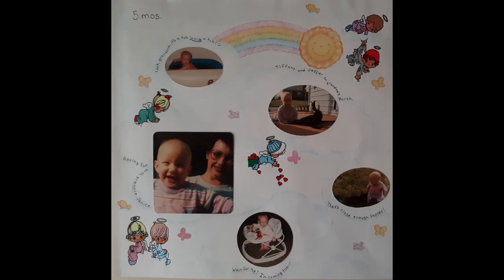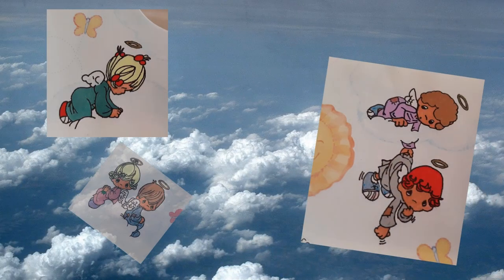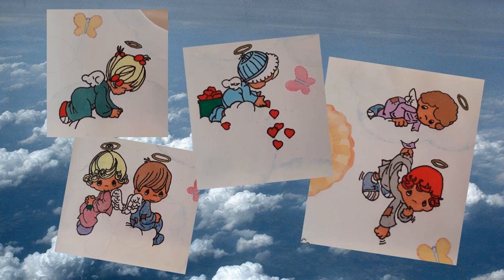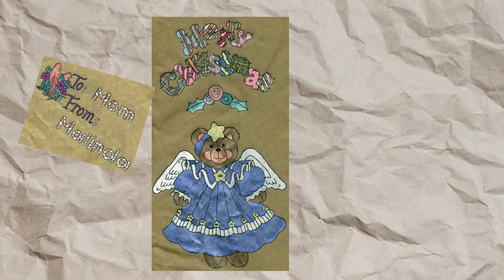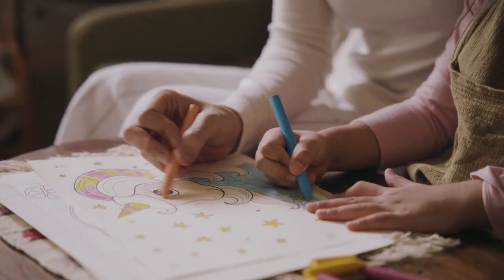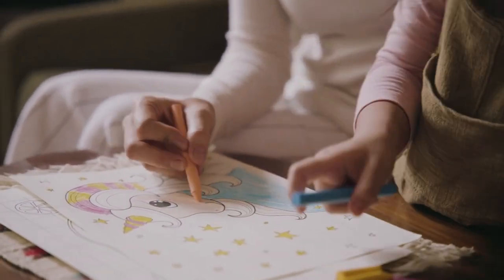Here's some projects that I've made through the years. I traced these angels from a coloring book and used gel pens to color them in — aren't they sweet? I painted the lid on this box to make it a recipe box. I took brown paper bags from the grocery store, colored them with gel pens, and then wrapped Christmas gifts with it. This is a good craft idea for people of all ages, and multiple media types can be used.